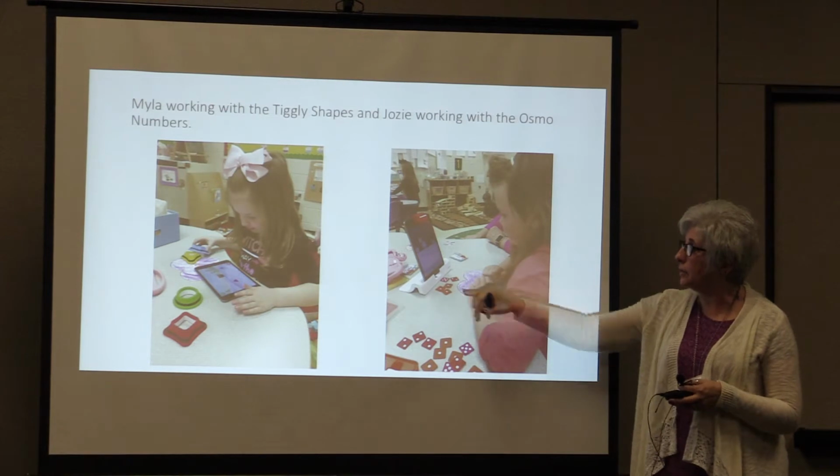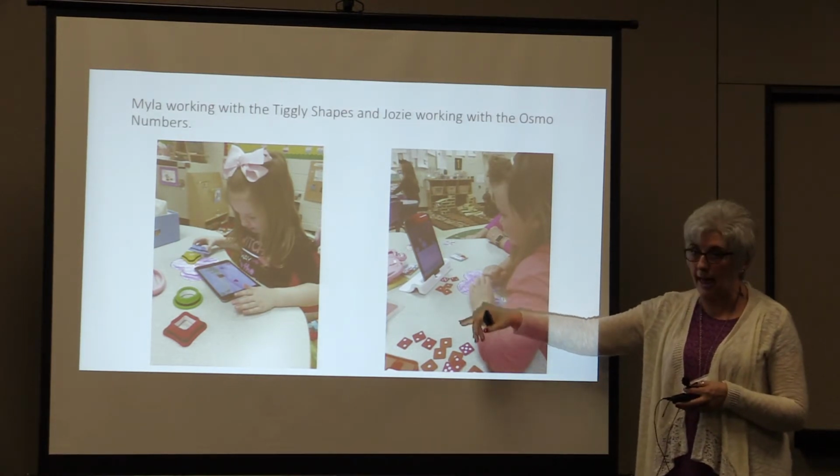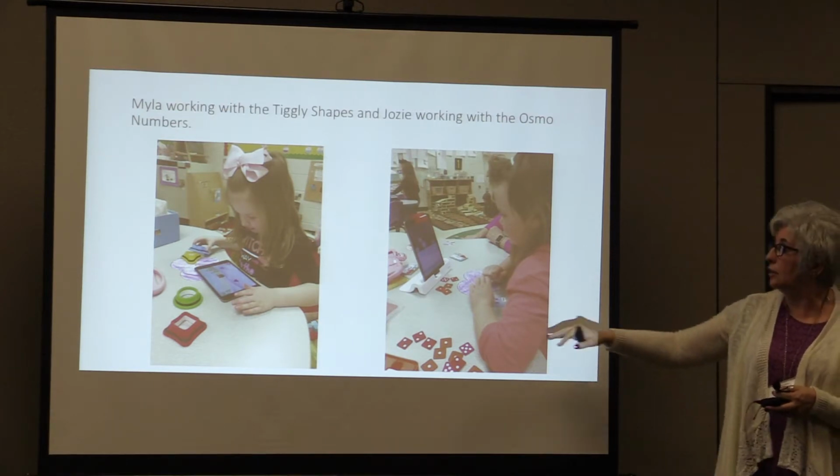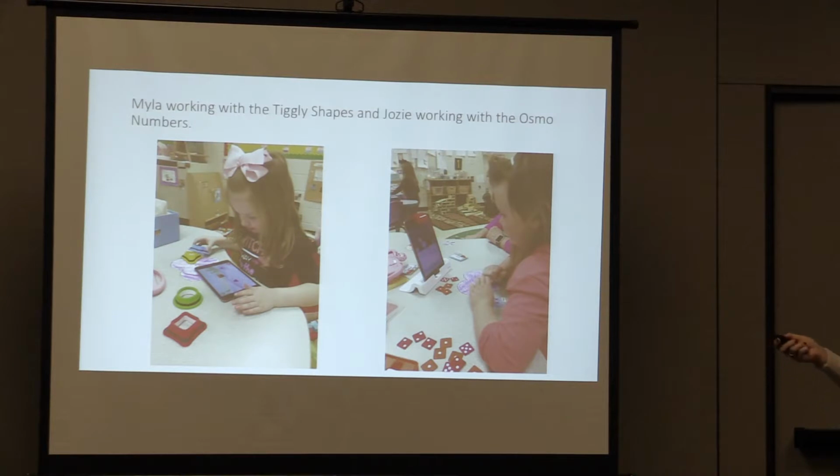And you had to place it under the camera. When she did this, if she had too many tiles, it will tell you. And then you take those tiles away, and she has to count those to match it. It helps her to recognize that number, plus to learn how to count that many.